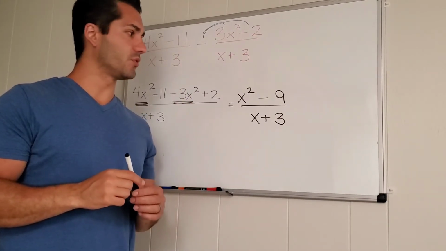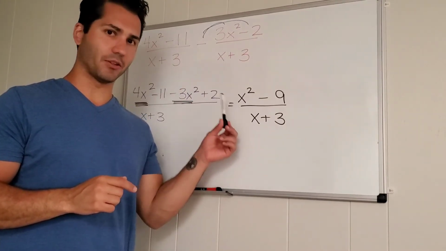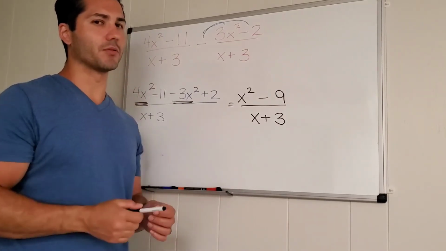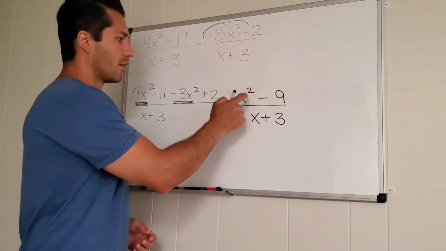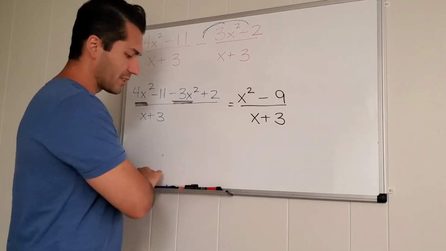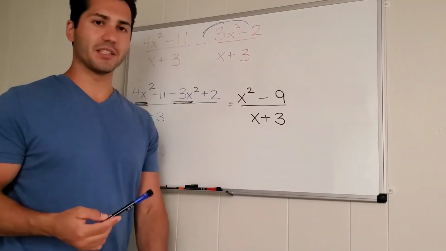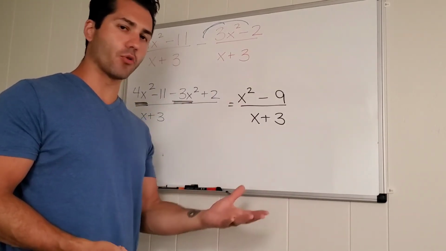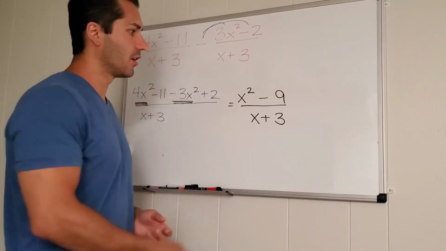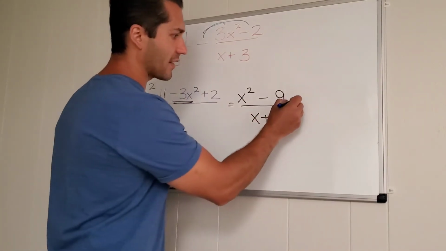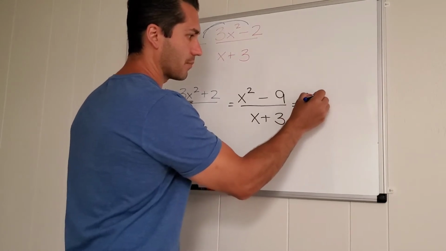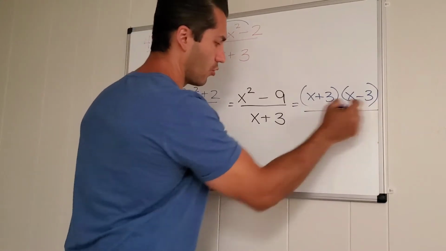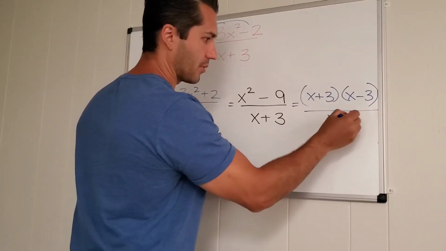And maybe a few of you see it already. And if you saw it already, and you already know what's going on, yeah, good for you. Difference of squares. Remember, you always look to simplify. We are always looking to see, can we go further? Can we break it down? Can we simplify? Do we always have to? No. Do you always have to look? Yes. Difference of squares. This factors to an x plus 3 and an x minus 3 over x plus 3.